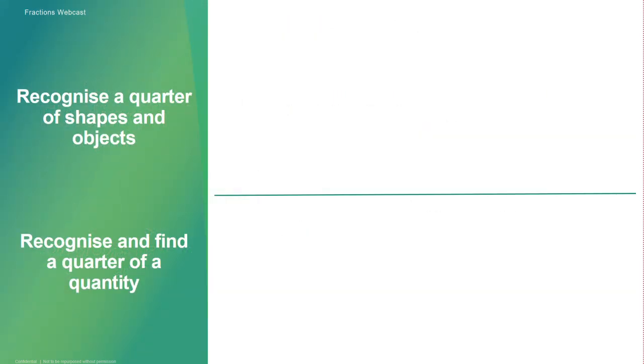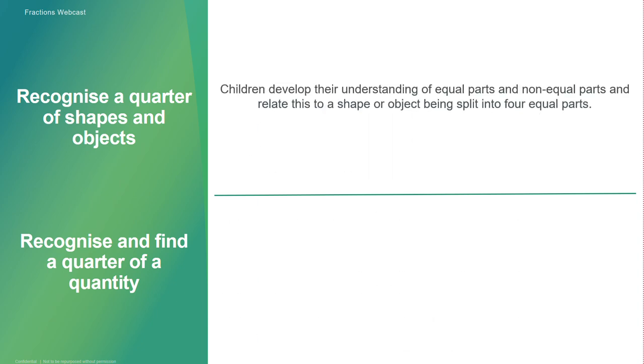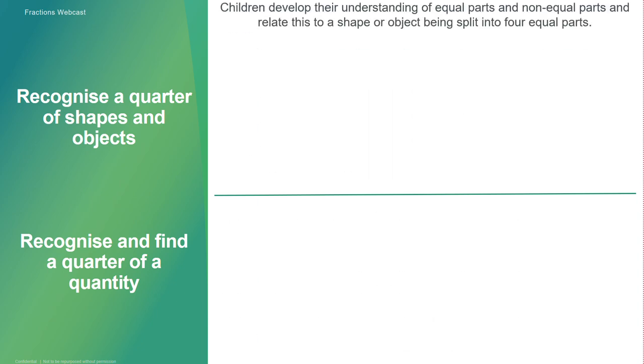The next step would be to introduce children to quarters. First of all, by looking at objects and shapes, and then applying this knowledge to finding a quarter of an amount. Children use the word quarter and parts at this stage, but do not use the fractional notation of quarter. Here are some practical activities we would use with the children to develop their knowledge of quarters.